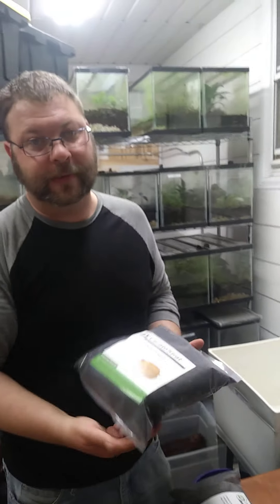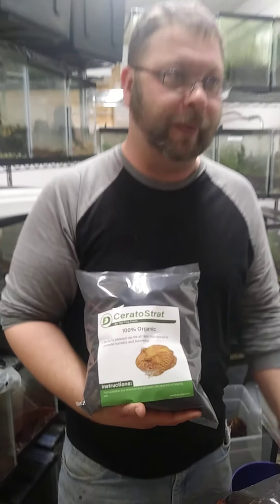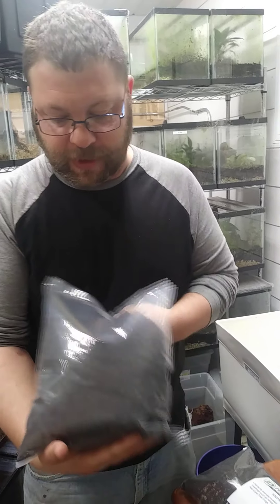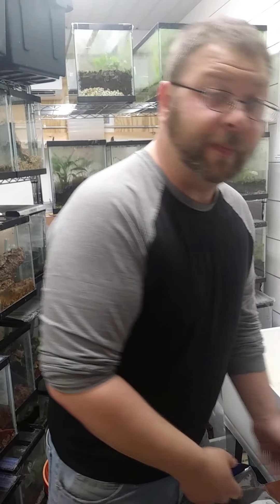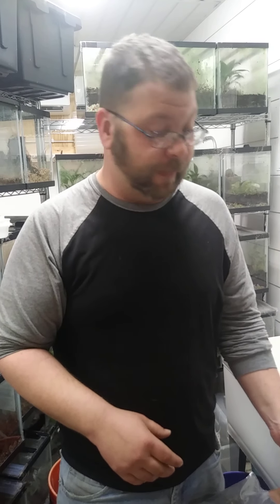Another one that has been massive for us: Ceratostrap. This is our Pac-Man substrate. This one I am personally really proud of because I have done so many different substrates with Pac-Man frogs over the years, and we finally came up with one that I really like. It holds moisture extremely well and has burrowing capabilities so the frogs can do what they do best. It is a really nice, fine substrate, so there is no reason they are going to have any kind of impaction issues. We have sent this out to the top breeders and keepers in the country and they have absolutely loved the Ceratostrap. Each substrate has a specific purpose for a specific kind of animal or biome, and it already has your beneficial bacteria in it so you can go bioactive.